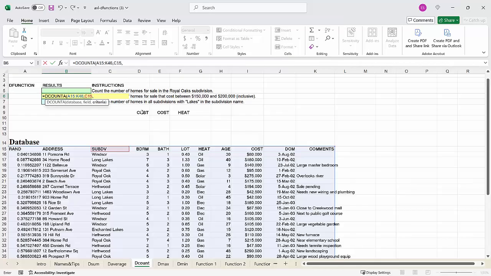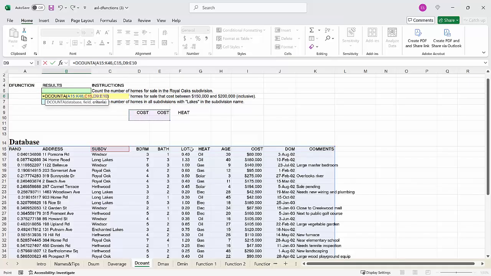In our criteria this time, I'm going to grab all 3 of these, and I'll show you what that does and how that's going to be different. Actually, I'm going to make it even more interesting. Well, let's do this one first, and then we'll change it. So the first thing you'll see that's different from what we did before is that we've got cost, and then we've got another field called cost right next to it.